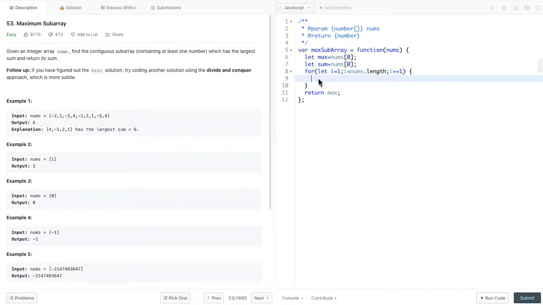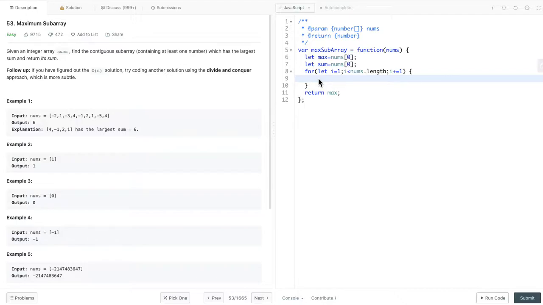Inside the loop, for each iteration, we need to determine if we should incorporate this value into our subarray, or use this item as the first element for our subarray and discard all the previous items.